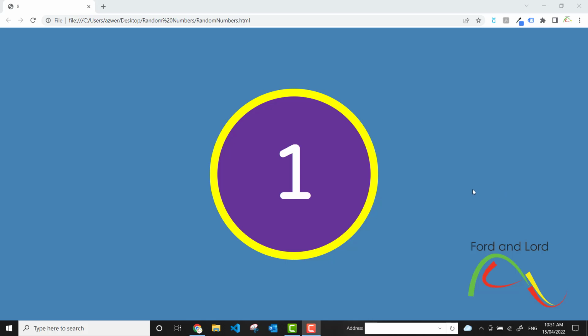A very simple but very important project for beginners, and all this is a web page that has a circle which is centered exactly in the middle of the screen from all sides, and when you refresh it, the numbers change randomly, and the page is generating numbers from 0 to 10, and this is important for two reasons.